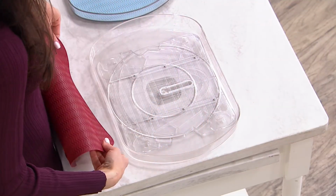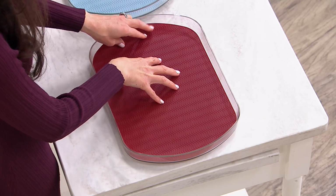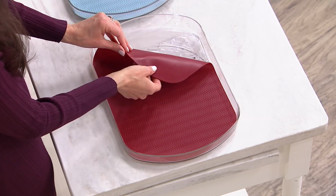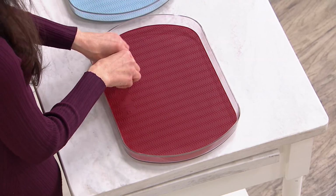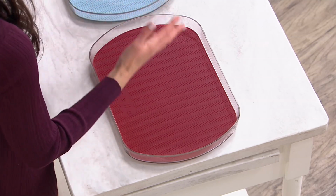that is fully removable. But this is really special because it's silicone with all those ridges, keeping whatever you put on here in place, right? So as you're rotating it, it's not falling over the edge or sliding all over the place, but also it's dishwasher safe. It has antimicrobial agents built into it, which means it's going to inhibit the growth of mold and bacteria. So your makeup, your food, any of those items, you don't have to worry about them getting extra nasty or gunky or going bad quicker because of that antimicrobial liner.